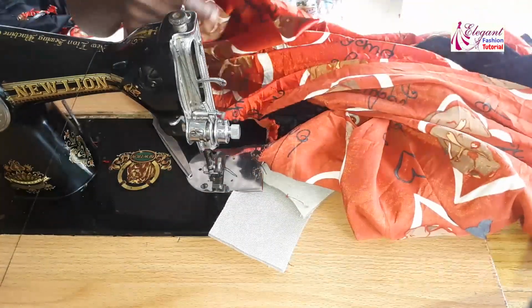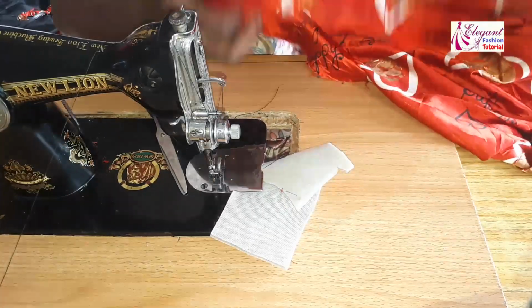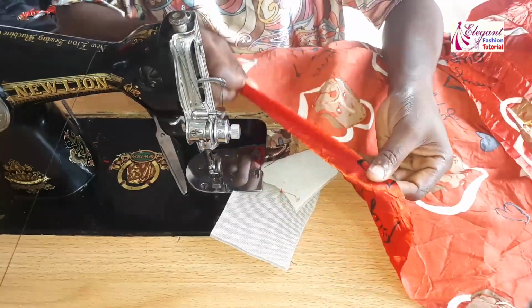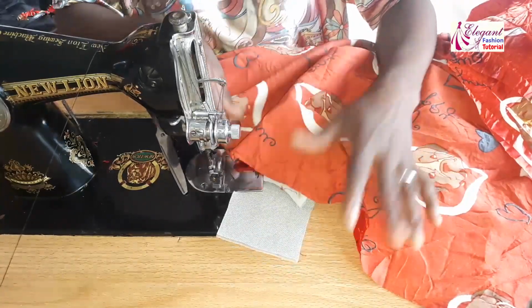So guys, I'm done joining it. The next thing I'll do is to use my bias tape to turn the hemline. After then, I'll tell you the next thing we'll be doing.